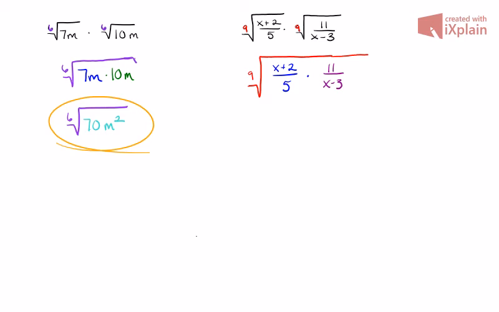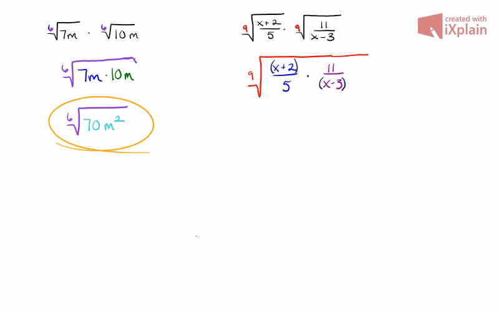But what I want you to note is, take a look at the multiplication that you have here. You have a multiplication of fractions. What I would encourage you to do is go through and double check to see if there's anything that you can cross cancel. Really quickly, just as a refresher, that x plus 2 represents one number, x minus 3 represents one number. So please note that you cannot cancel out terms.